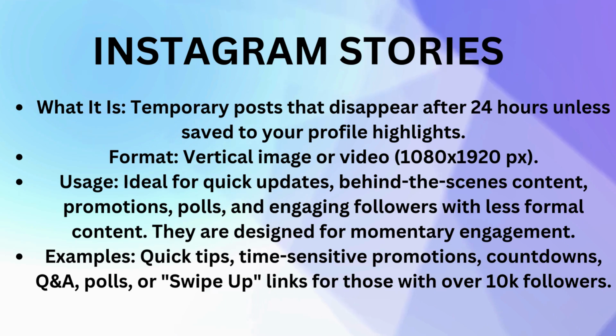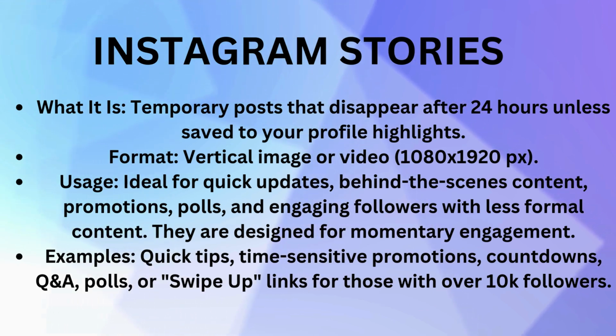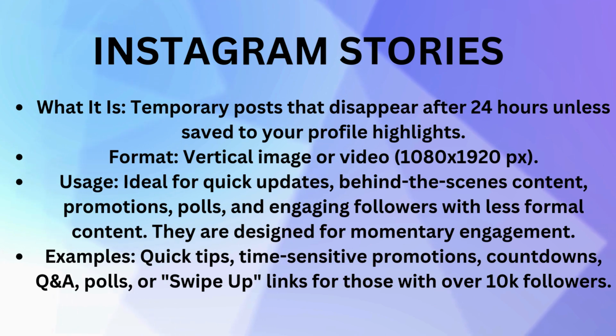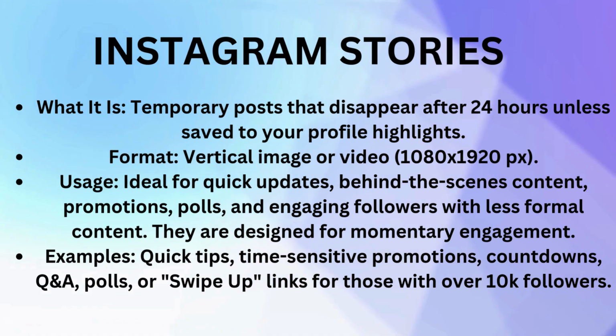Then another kind of Instagram post that we have is the Instagram story. If you are a WhatsApp user, you will know what an Instagram story is because they are related. Instagram stories disappear after 24 hours unless saved to your profile highlights. You can use them for quick updates, behind-the-scenes content, promotions, polls, and engaging followers with less formal content. It doesn't have to be formal at all.